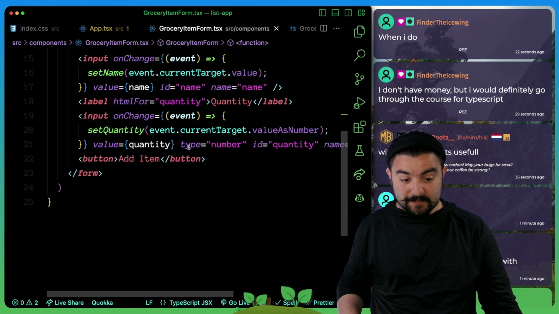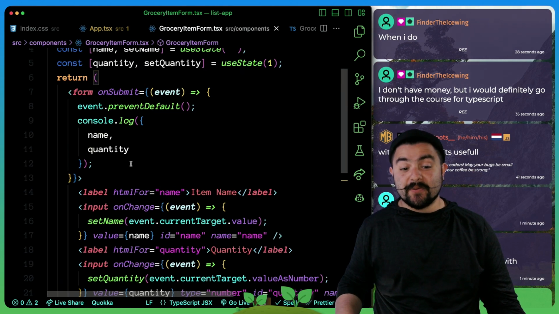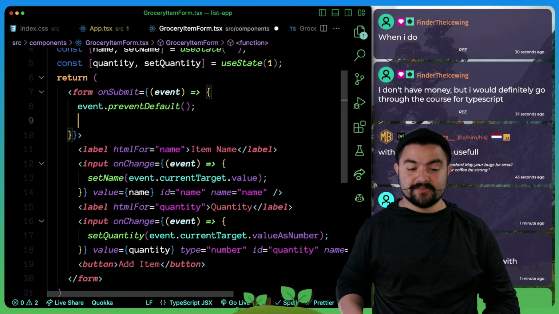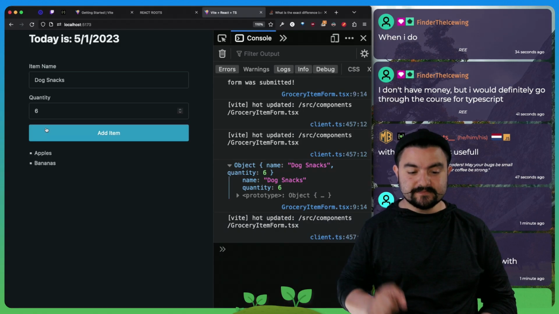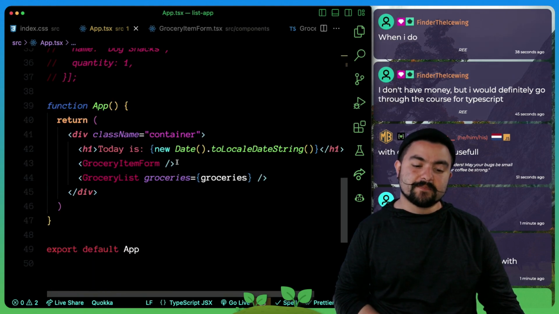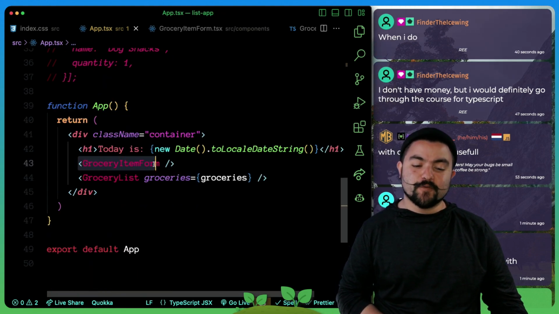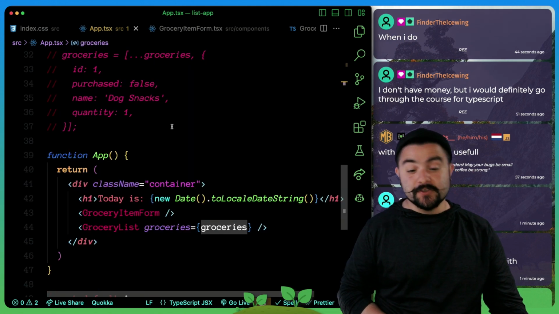So what I want to do, now that we have the thing that we want to add to the list, is add it to the list. But how am I going to do that? How do I send the item to the list? Because if you look right now in our app component, the form is here, but the list of groceries is here.